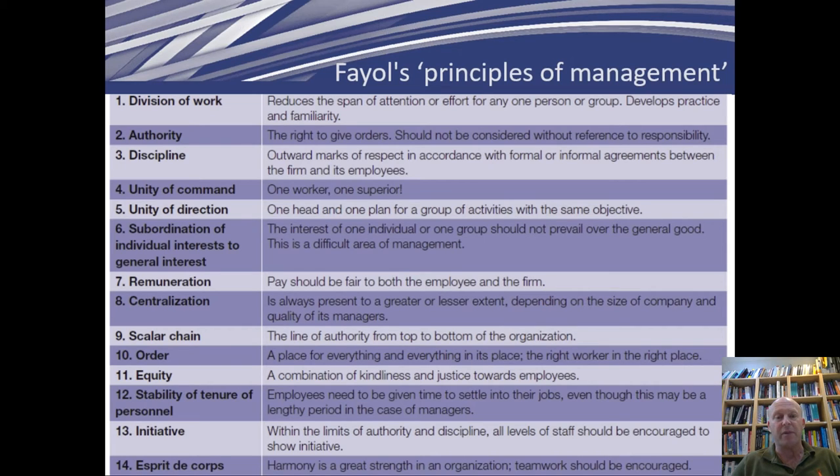whilst the intention at the time of the classical school might have been to create these as laws that should be followed in any organisation as a general principle, the reality is that many of these things are open to interpretation and they have different strength of meaning in different organisations. So some organisations may value creativity more than others, some may value cost and efficiency more than others, some may need to be more flexible than others, and all of those kind of debates, as I've said, we're going to touch on later in part one of the book when we look at chapter 8.